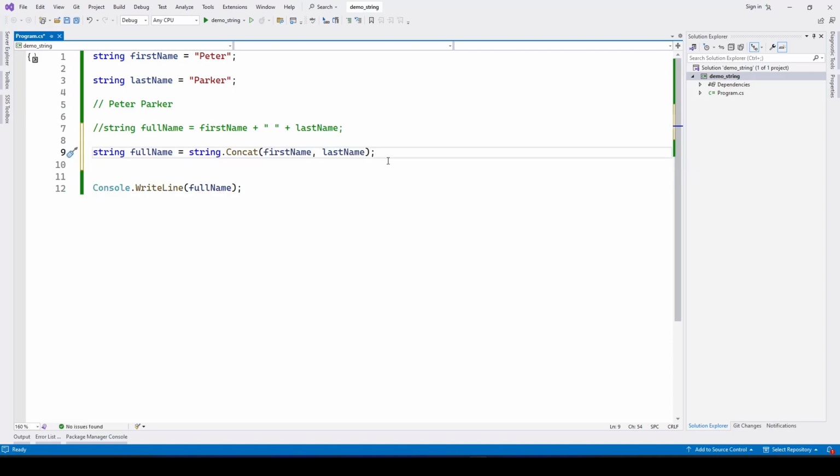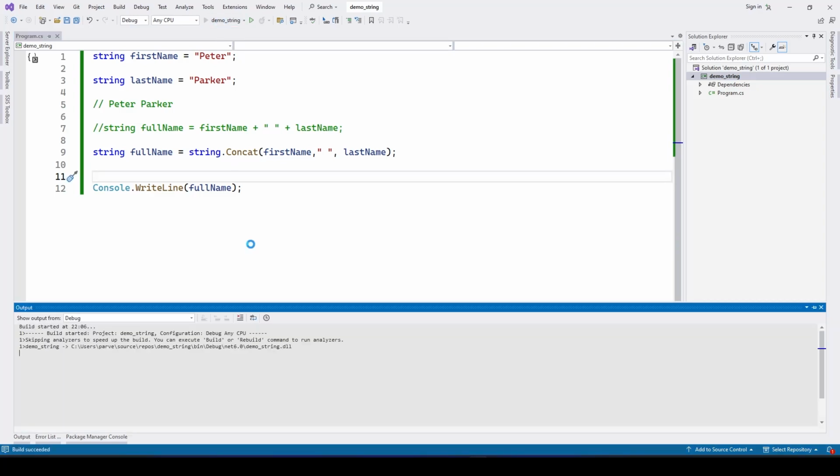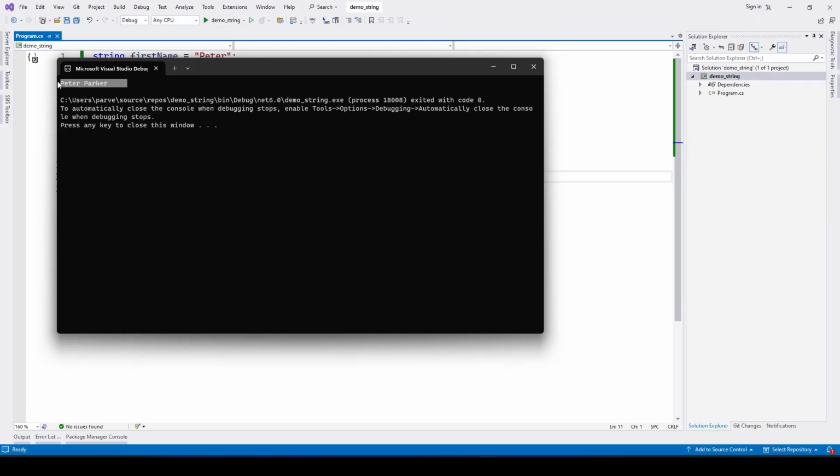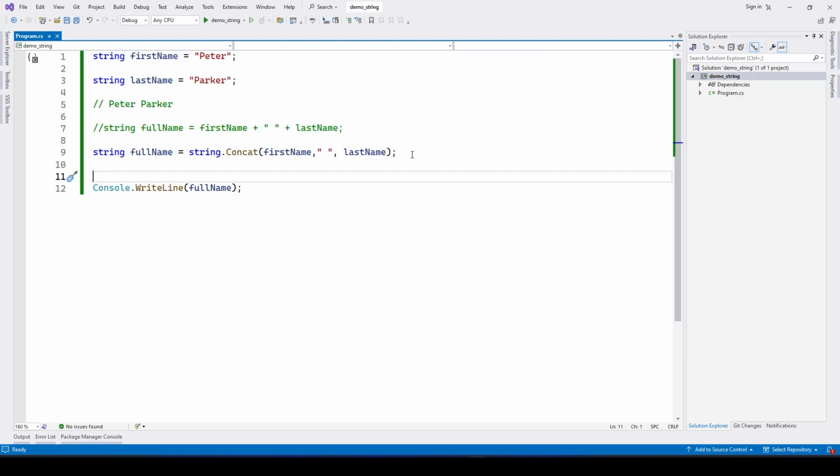So this way also we can concat the two strings. So I can put a double quote to separate these first name and last name. And now if I go ahead and print it, we can see again Peter Parker is getting printed here. So this is another way that we can use.